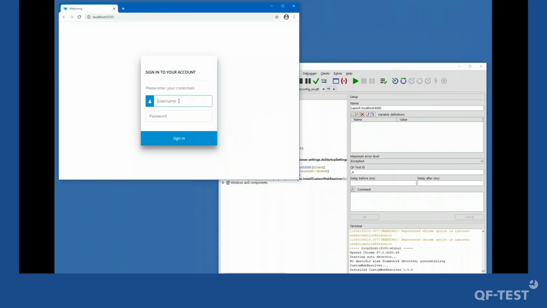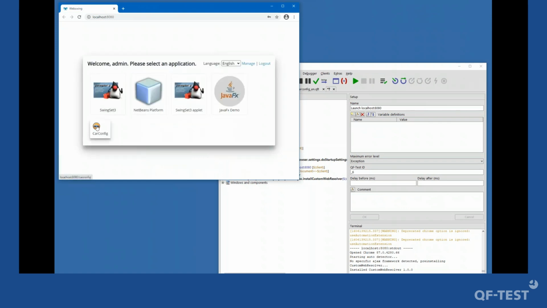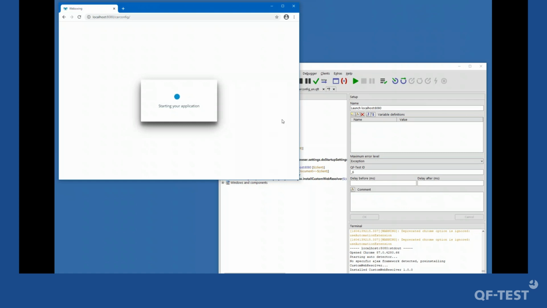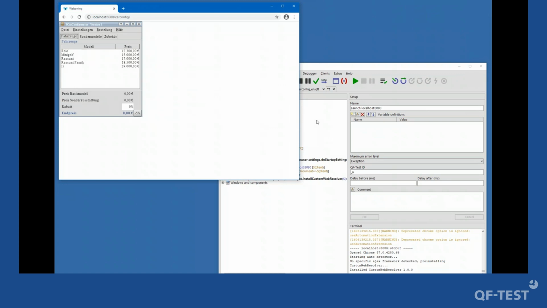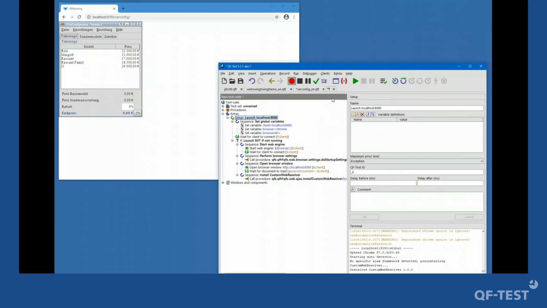I can record the login. Can select the demo application. We have added our world famous car configurator here to Webswing. We actually didn't have to change a line of code in the source. It works out of the box.